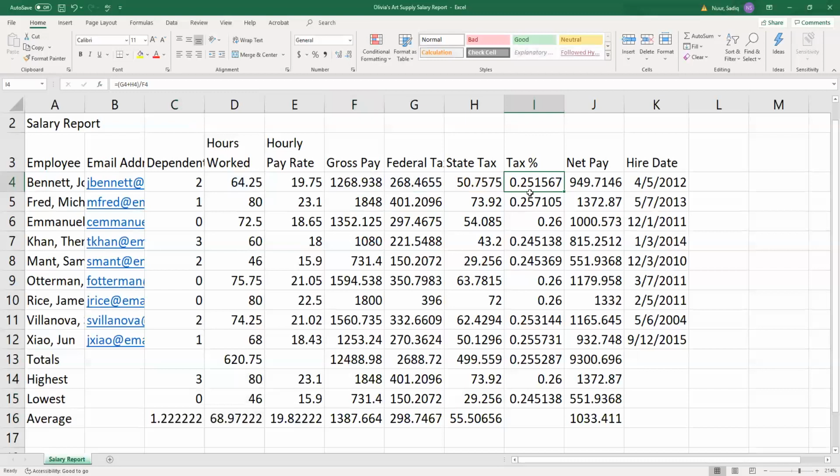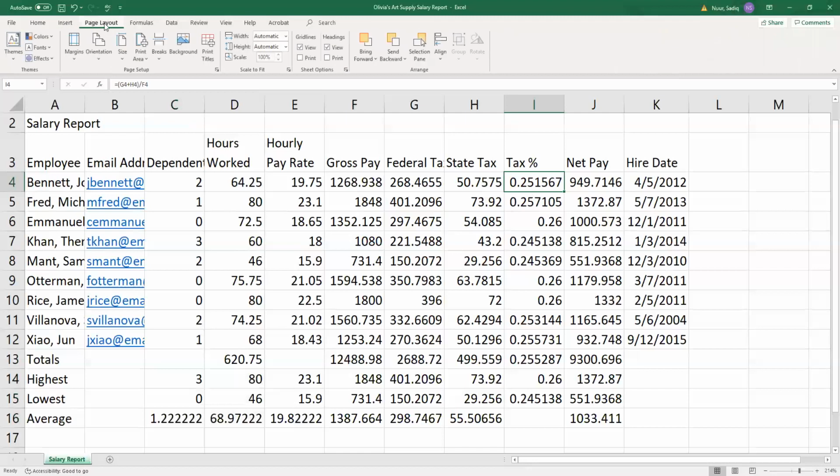Now the next thing we need to do is format the worksheet, to make it look nice. The first thing is that we need to use a theme. A theme formats the worksheet by applying a collection of font styles, colors, and effects to give it a consistent appearance. That's what the theme is, right? To use the theme, we need to go to page layout. Under the page layout tab, which is to the right of insert, you will see themes. The first group is themes, and then you will click on the theme.